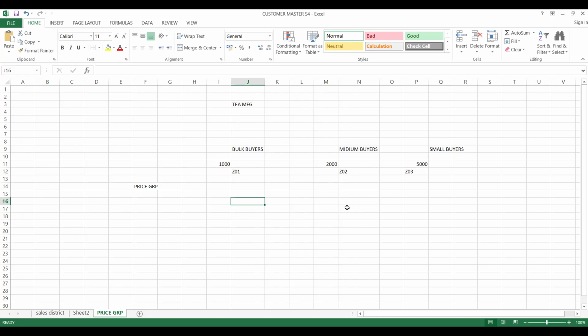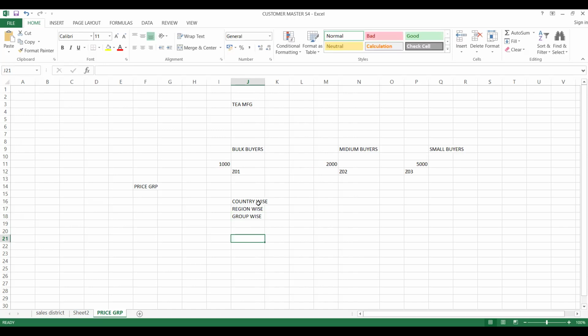Or it can be country wise, or within the country it can be region wise, or group wise. So the group is this bulk buyer.